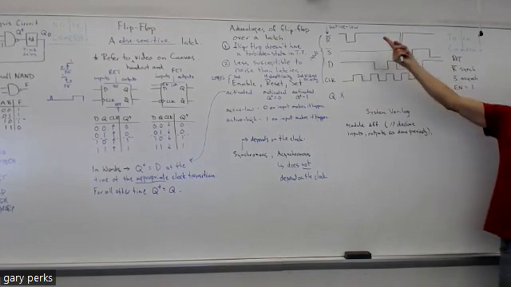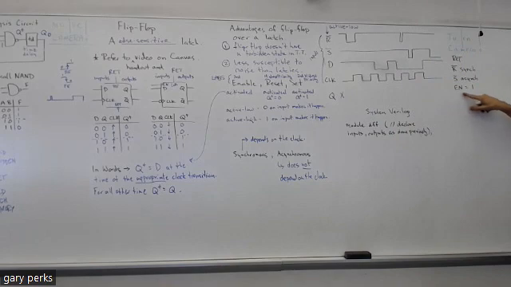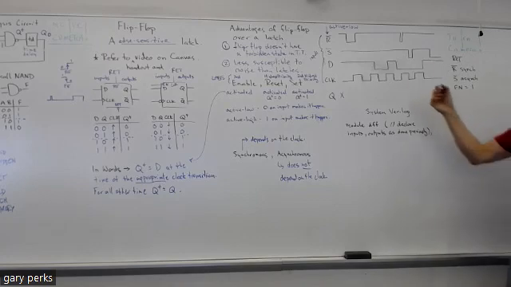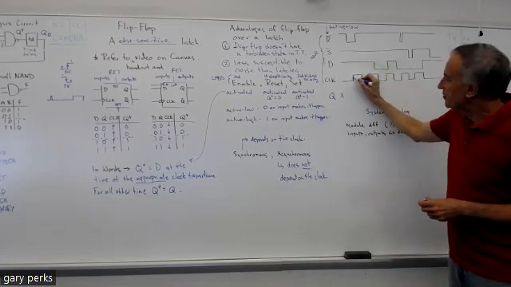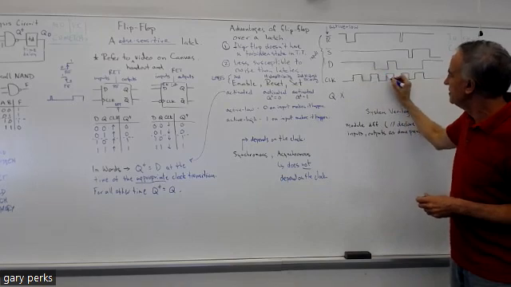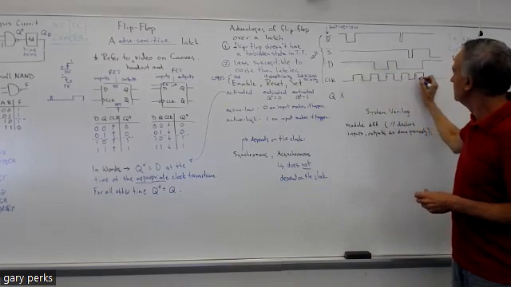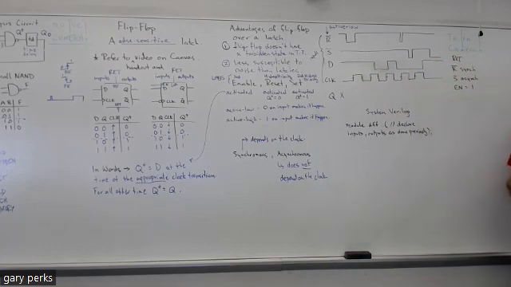Instead of drawing enable with just a line for a 1, I'm just saying that enable has already been set to 1. Okay. And then also it's a rising edge trigger flip-flop. So once you see rising edge trigger, the only transitions that matter to us are the 0 to 1 transitions. Okay, if it was falling edge, then the 1 to 0 transitions would be the only ones that matter.